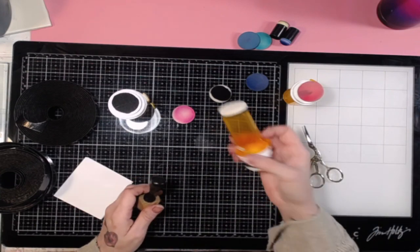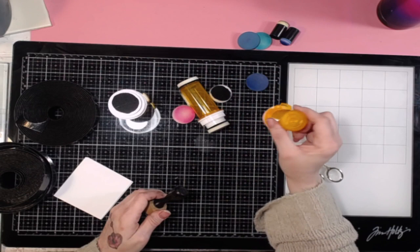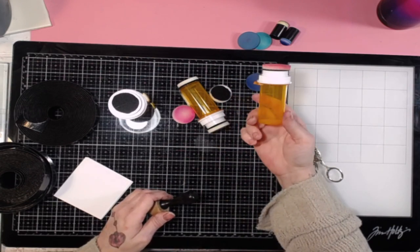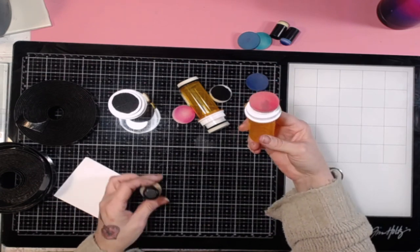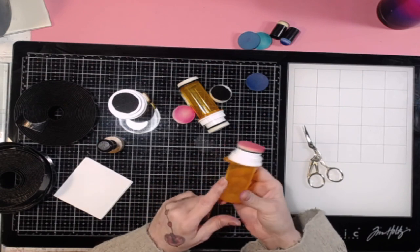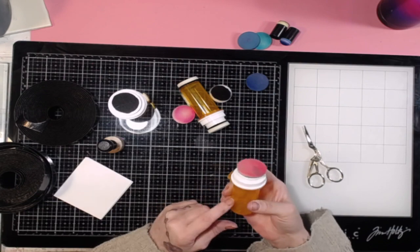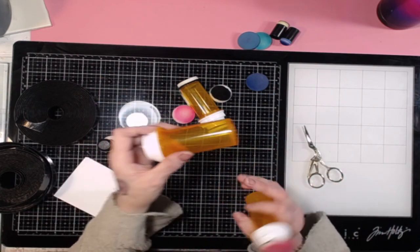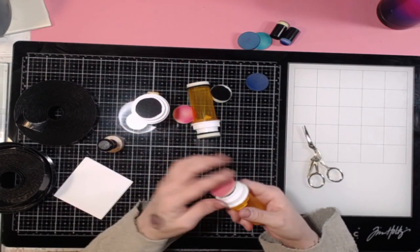So yeah. So utilize your pill bottles that might normally get thrown away, because then you can have one for each color or whatever. However you want to do it. You could even put a reinker in each one of these or something that goes with the color that you would use for it. I don't know. You could find a reason to fill the little ones. Now, the big ones you can obviously fill with your things, but I'm sure you could fill this with something, or it doesn't have to be filled.